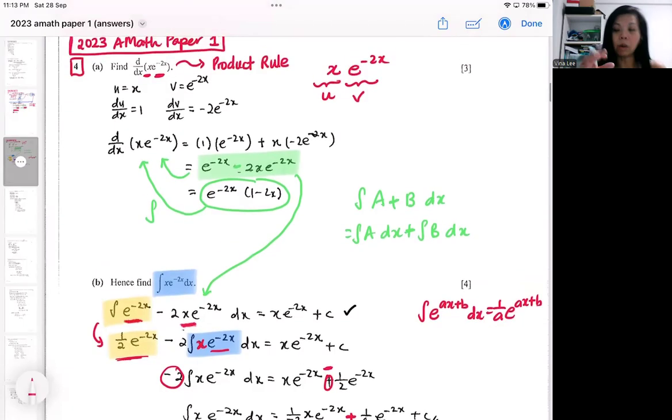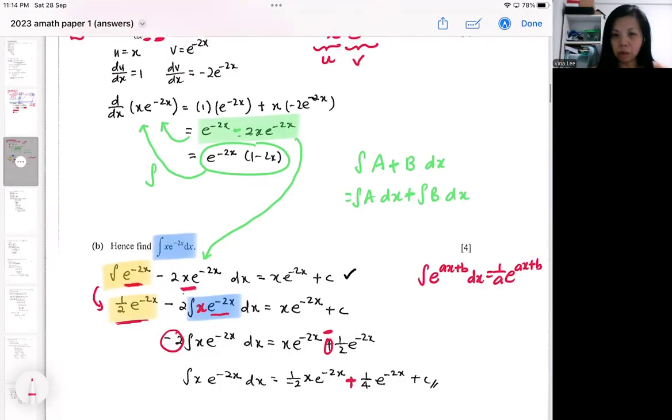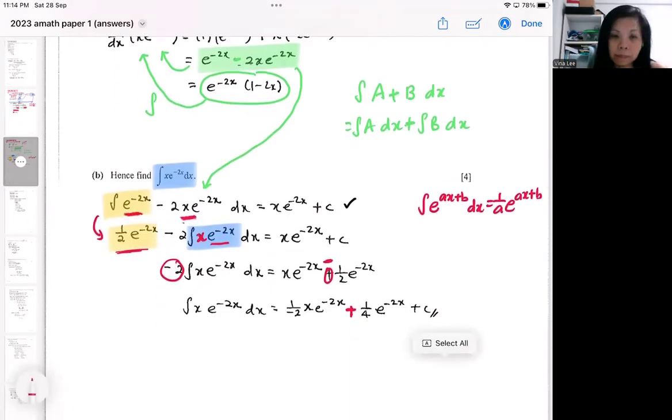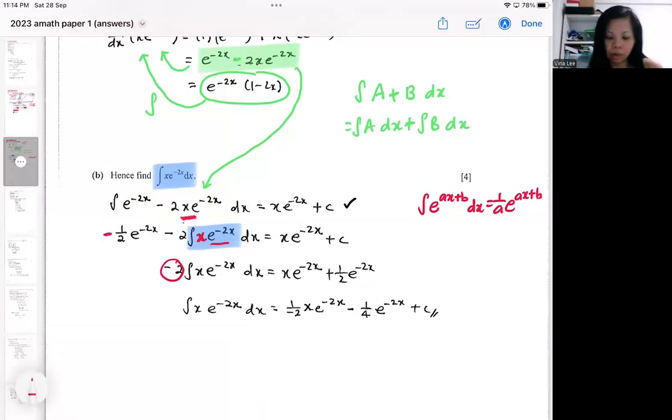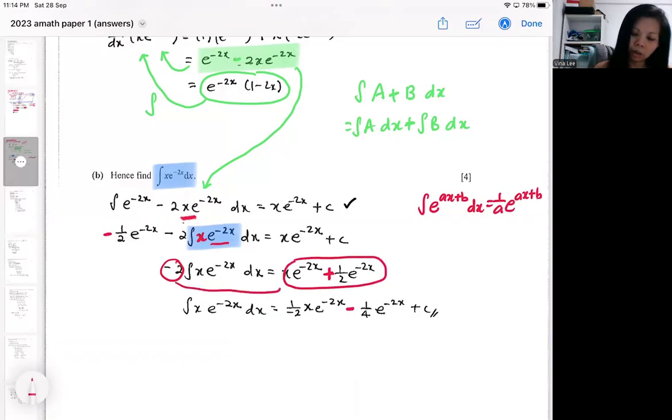Okay, so you choose the one where you can split into two integrations, and then one of them will be what the question wants, and then you shift over accordingly. Okay. Hang on, let me double check. I think when I integrate this, I should have a minus. It's the minus that I forgot to write. The plus is correct. And then when you divide by a minus 2, the whole thing divided by a minus 2, then I will get a minus half, correct. Okay, I forgot to write a minus sign here.